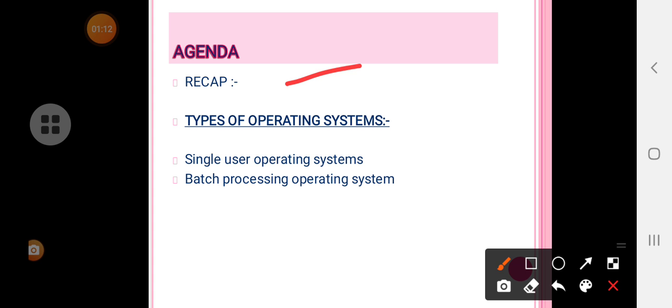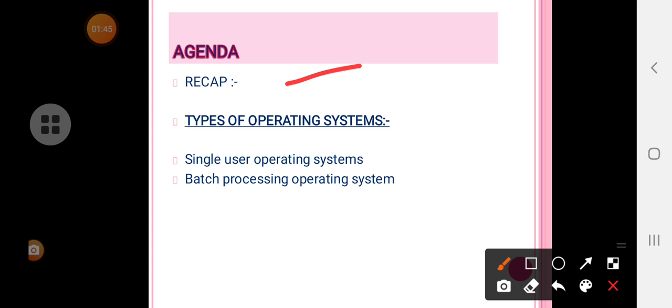Of those three system softwares, I discussed operating system. So what is an operating system? An operating system is a system software which acts as an interface between computer and the user. Examples may be command based operating system or graphical based operating system. The command based operating system is DOS and the graphical based operating system is Windows. User friendly is the GUI operating system.